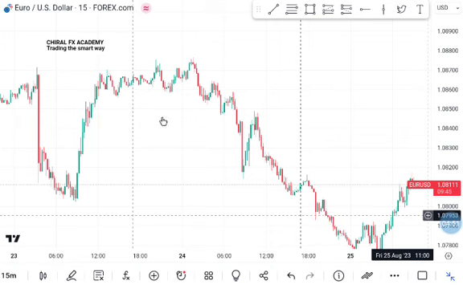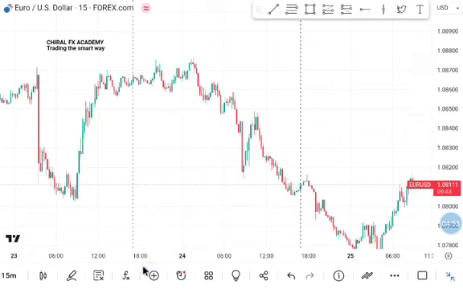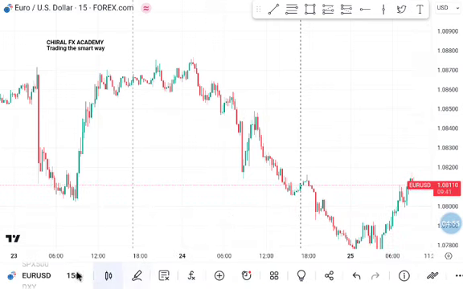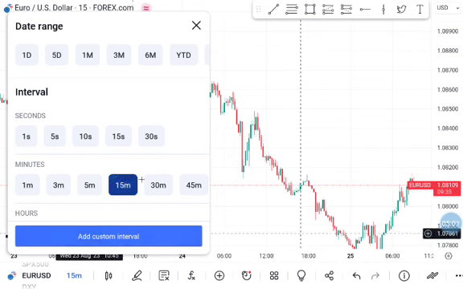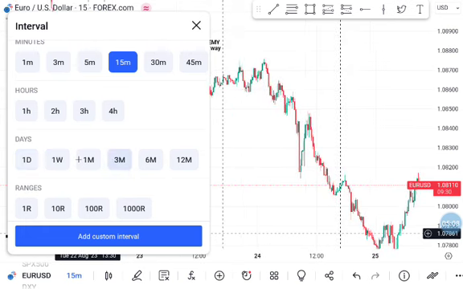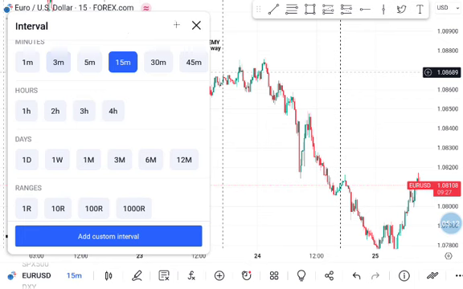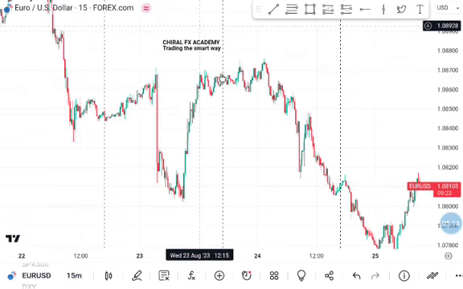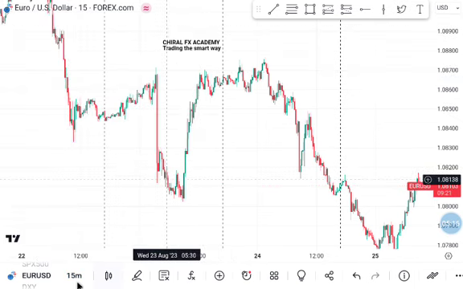All right. Okay, so first of all, understand your tools first. Let me show you. Here is your pair, all right? Here you can switch from one pair to another. Here is the timing. You click on it, you can change from 15 minutes time frame to 1 minute time frame to seconds, as many as even to your daily, weekly, monthly, and yearly time frame. So this is where you switch from one time frame to another. But for me, first thing I do is to start with the 15 minutes time frame.